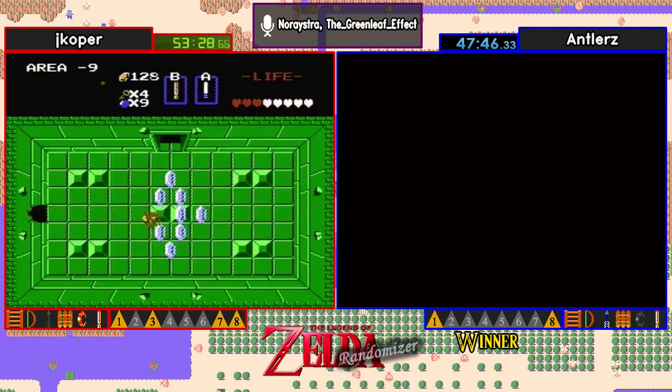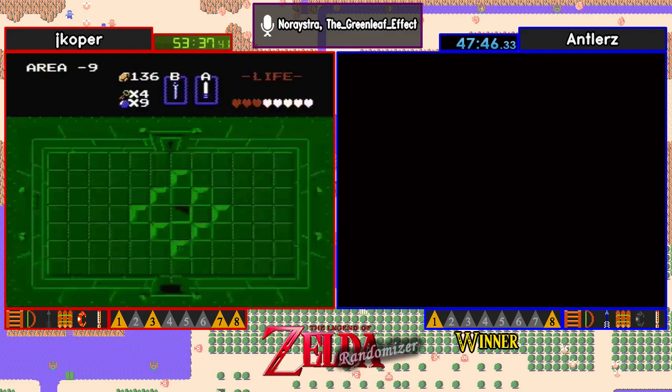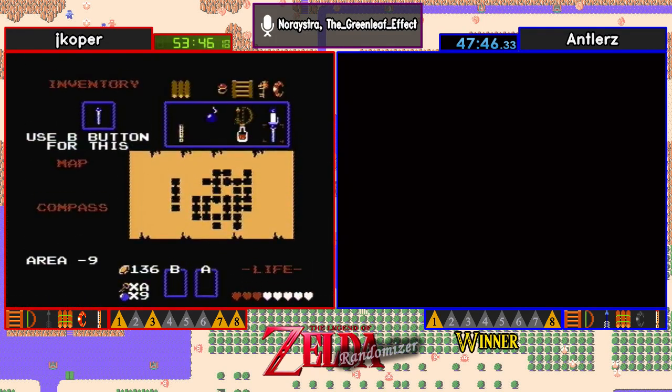And then I found the bow in, I don't even know what level it was, to be honest. We think it was 5. We're not sure if it was 5 or 6. It was either 5 or 6. Okay, yeah, I figured it was either level 5 or 6. Yeah, jkoper got a hint that the book was in 6 on Death Mountain, and he did find a dungeon on Death Mountain, so we're fairly sure that was 5 for the bow. Yeah, I got that hint as well, and I'm like, yeah, don't know if I'm making that Death Mountain play quite yet.